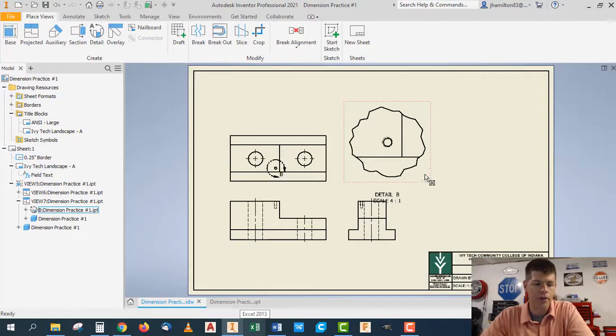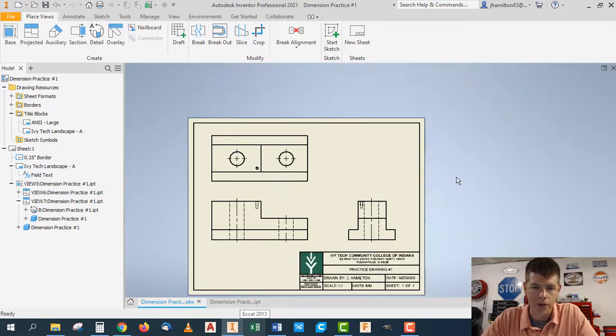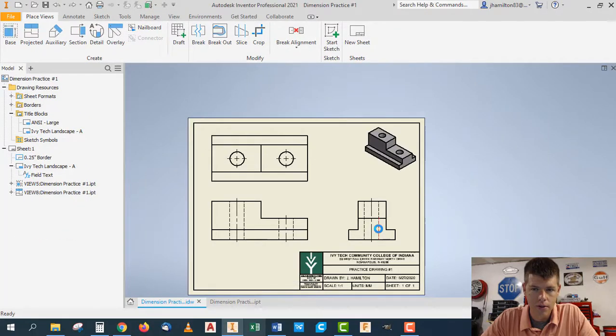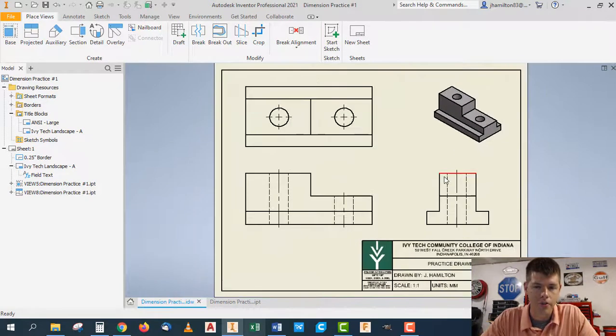Let's say you've made this beautiful drawing, which this looks pretty bad. Let me rewind here a little bit to where I actually had something useful. Okay, so let's say this is my drawing. Assume that I went through and put all the dimensions on here and I had it completely finished. I want to share this with somebody now.